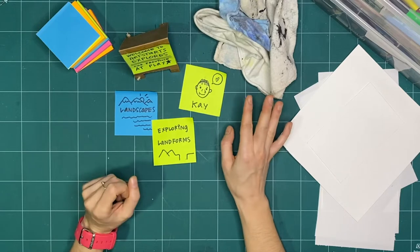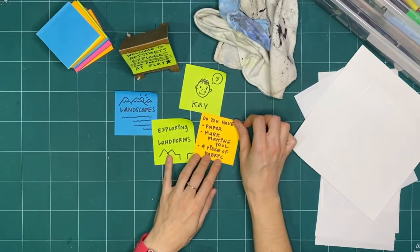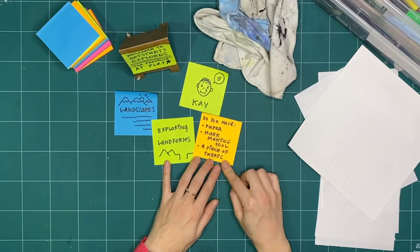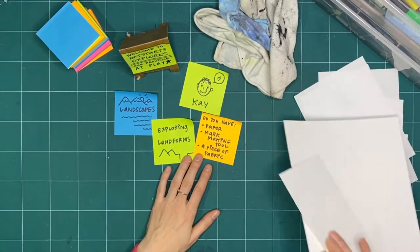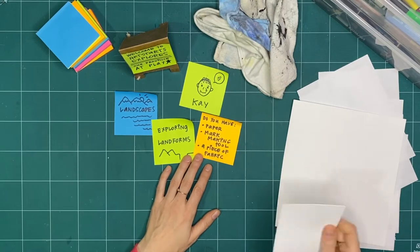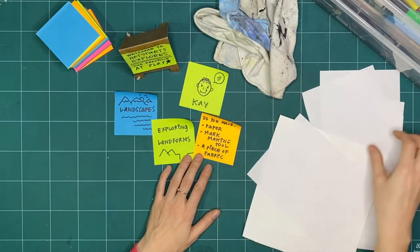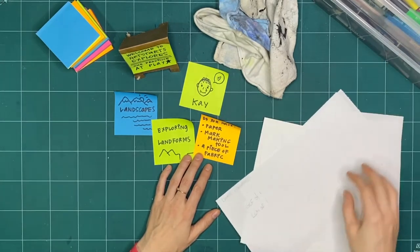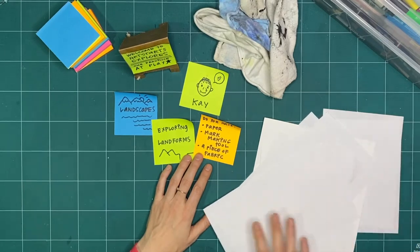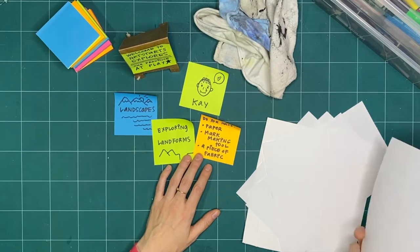If you're going to explore along with me today, do you have any paper? Just like every week when we make, I grabbed a bunch of paper from my recycling bin. This is like cardstock. This has writing on the other side of it. This has some holes and some ink. So it doesn't have to be perfect, because none of the stuff that we're going to be trying today is for keeps.